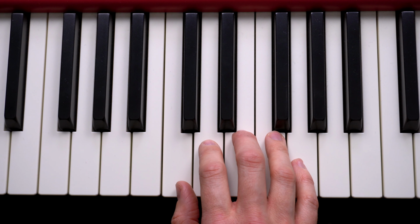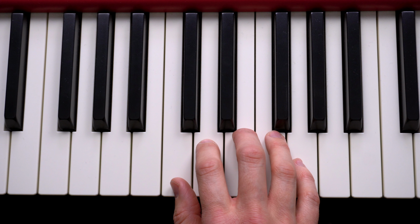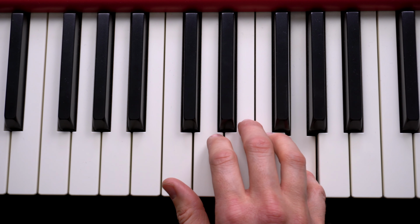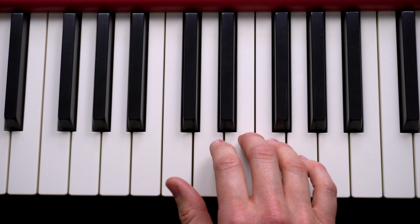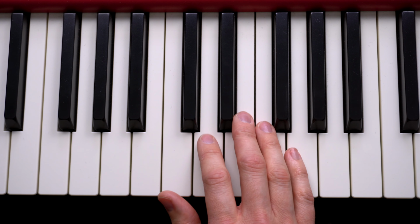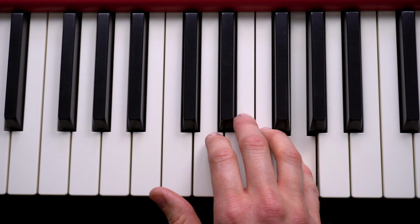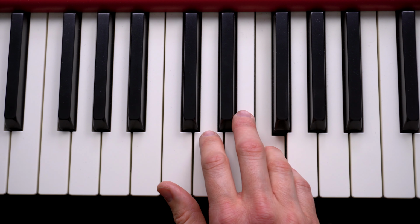Let's start from the beginning. We're going to start by playing finger 2. We're going to play it again. Then we're going to go up to finger 5. Then down to finger 4, down to finger 2, back up to 5, 4 again, and finally 2.